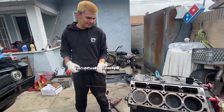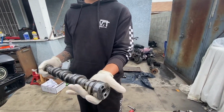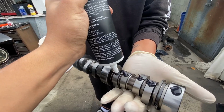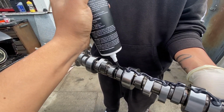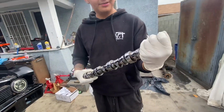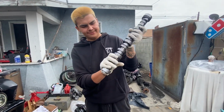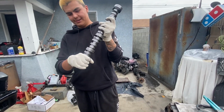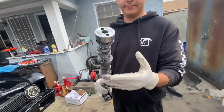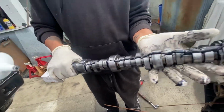All right, Slim Shady, what's the next step? Lube up the shaft. Just across the whole tube. Every lobe. Show them how it's done, Beto. Here, let me put more. Give me my gloves. No, let me put on these again. This one's like almost got nothing. There, should be good enough.